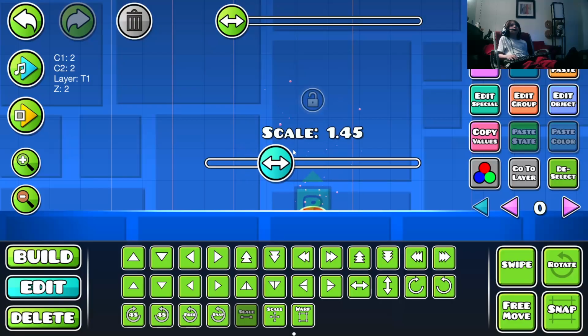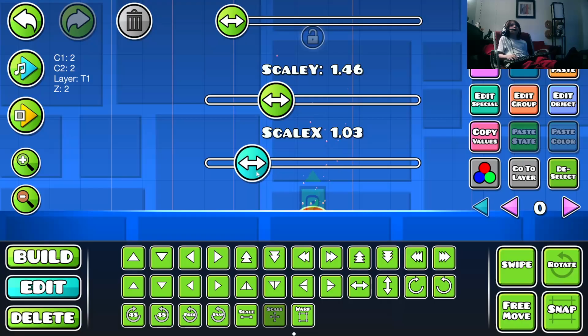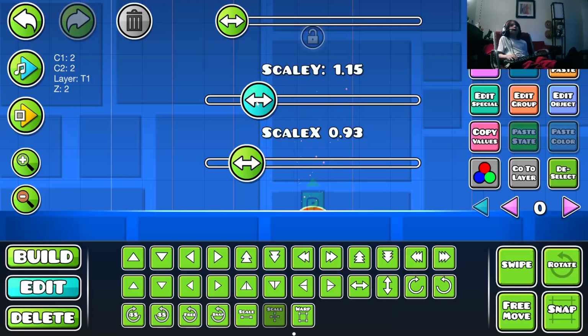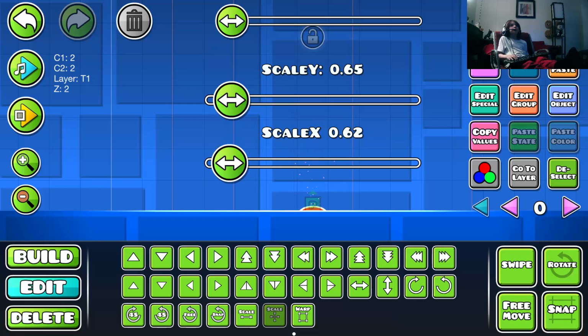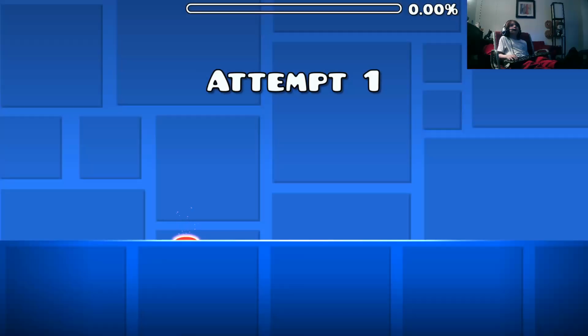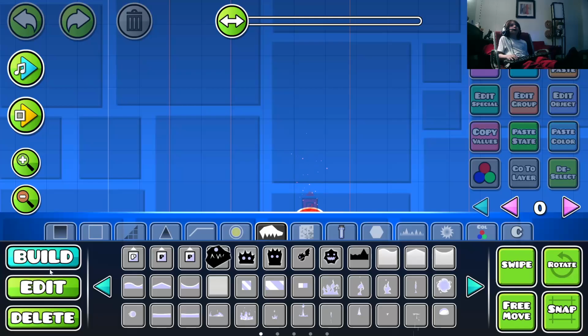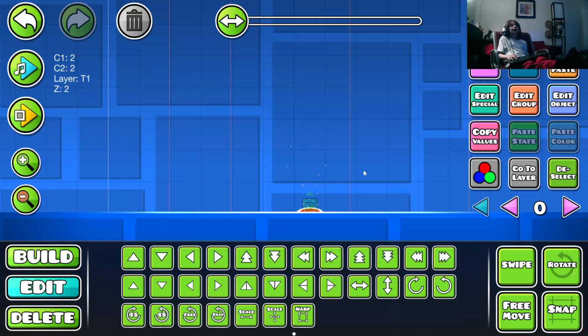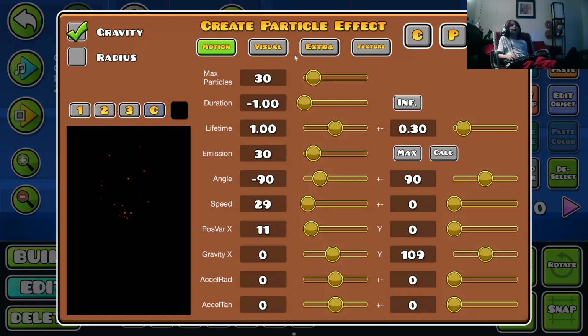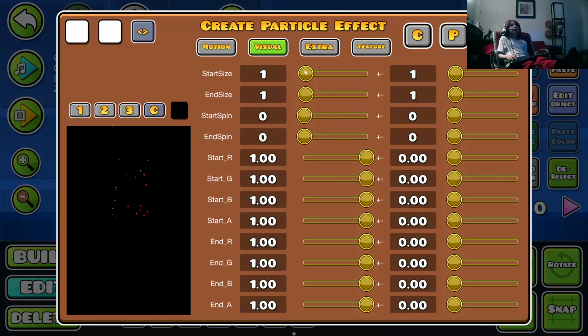You can also make this big, scale X down, scale Y down a little, and so now it's better, but worse. So now we can take this, edit special. We'll want the start size to be about 4 and the end size 4.